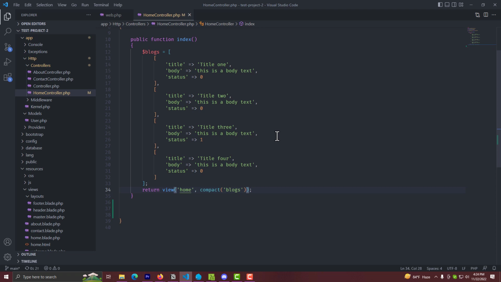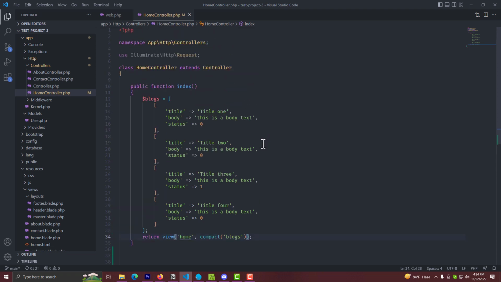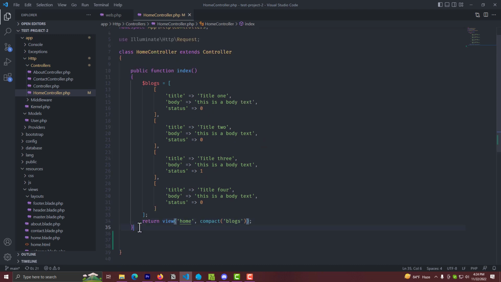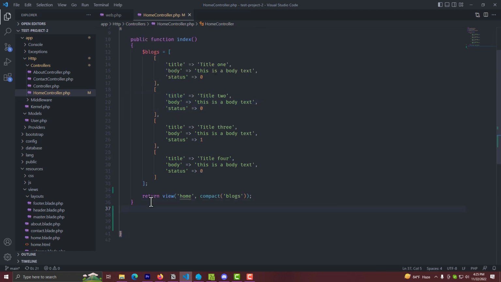If I want to create a CRUD in this controller, I have to create more methods. Like if I want to create a new element in the database, I will need another method, let's say a create method. If I want to update an entry, there will be an update method, and so on.